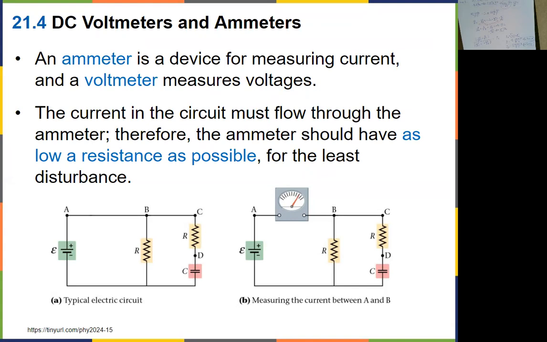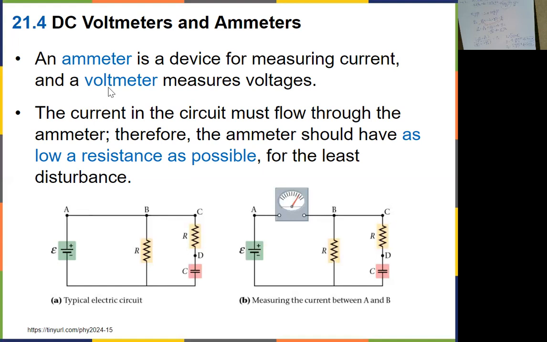When you are using a multimeter for a current measurement, you are using the setting called ammeter. So it measures the current. And if you are measuring voltage, then you are using the voltmeter. By switching to the voltmeter setting, you are measuring the voltage.